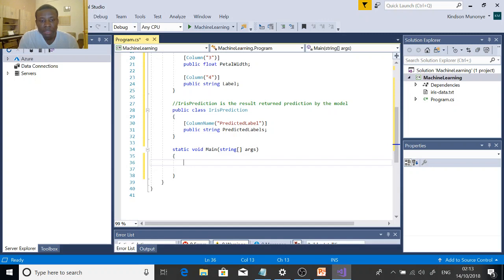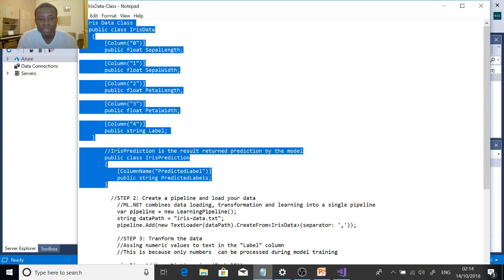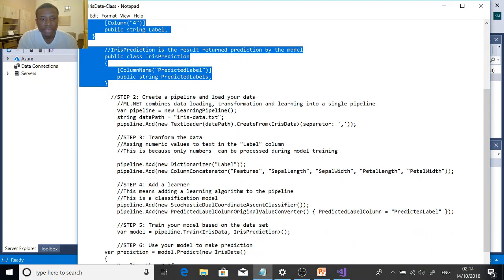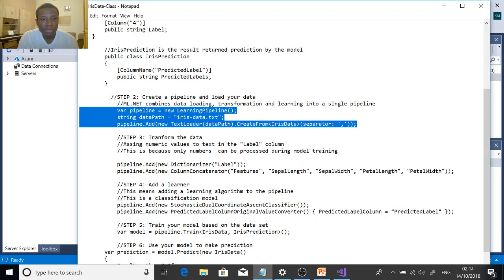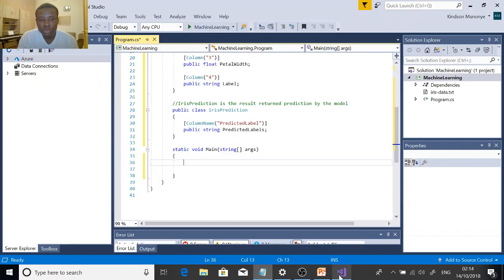So inside the main program, we are going to create a pipeline, use the pipeline to load this data, and then transform the data, because you need to transform this test data to a data that can be used for learning for the model, and then we can now learn. So I'm going to paste the code that imports this data, creates the pipeline called pipeline, and then the next thing we are going to import the data.